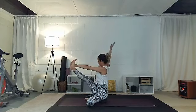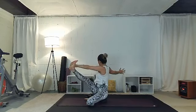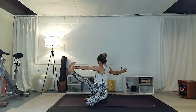Good. Now with your left hand holding the strap, or left hand grabbing the outer edge of your right foot, then see if you can reach your right arm up. And then we're going to take a little twist as you reach your right arm back behind you. Now, again, you can bend the knee, right? If you don't have a strap, but you're really tight, just bend your knee a little bit, okay? We're working on extending through the knee and lengthening. Lift the chest, reach that right arm back, spread your fingers wide. Take a big breath in. Exhale it out.